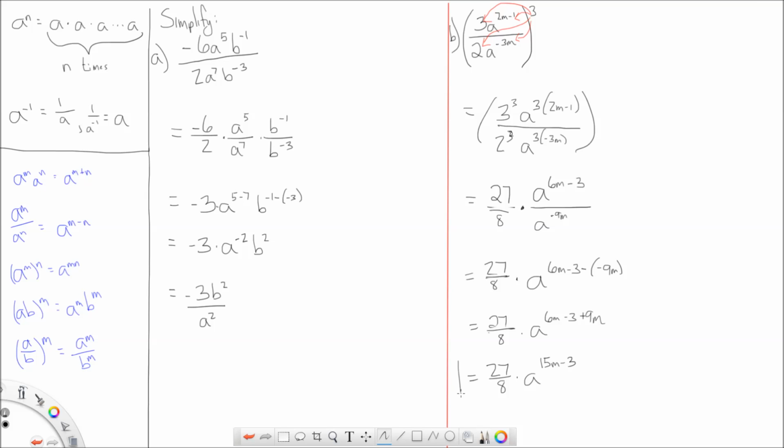Alright, so this expression down here is the same as this top expression here, but it's just simplified down. Alright, so these rules to the left are the only rules you should use to simplify exponentials. Again, don't use the a plus b to the m. That's not actually a rule you can use. So make sure you're only using these bottom 2 rules between multiplication and division, and not addition and subtraction.